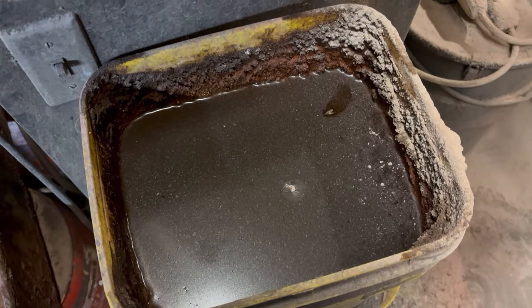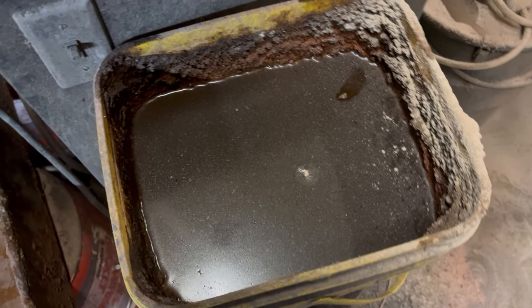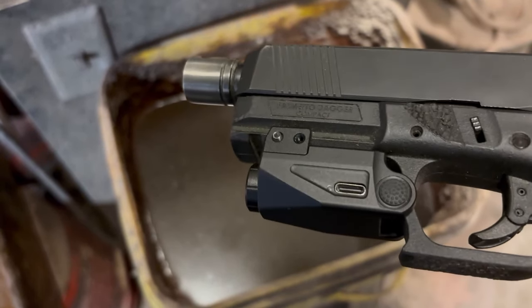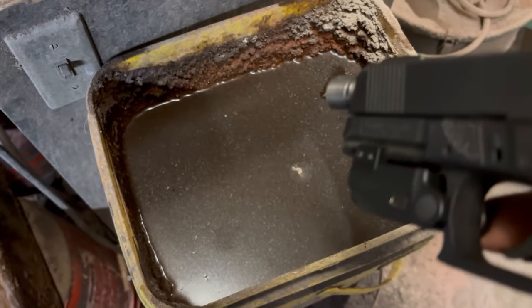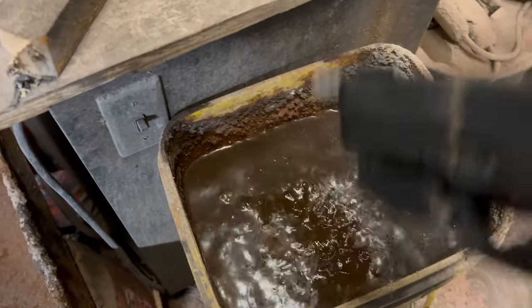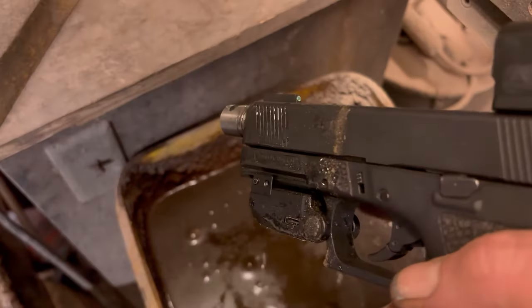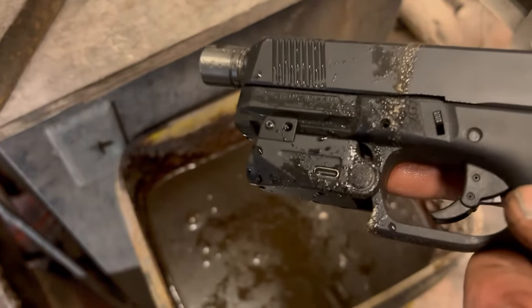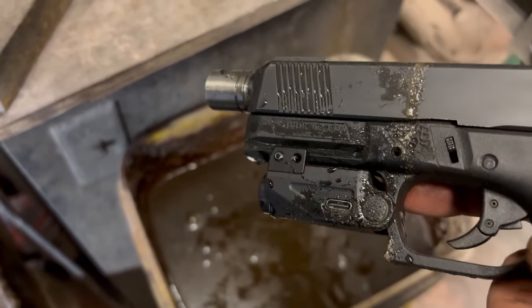They do claim it is water resistant, so I decided to see how water resistant it is. This is the rather nasty-looking quench bucket under my grinder in my knife-making shop. This is the cheapest weapon mount light on Amazon — $20 — and it says it is water resistant. Water resistant probably doesn't mean immersible, and yet despite being fully immersed in water, it still works just fine. I think we can say that is water resistant as claimed.